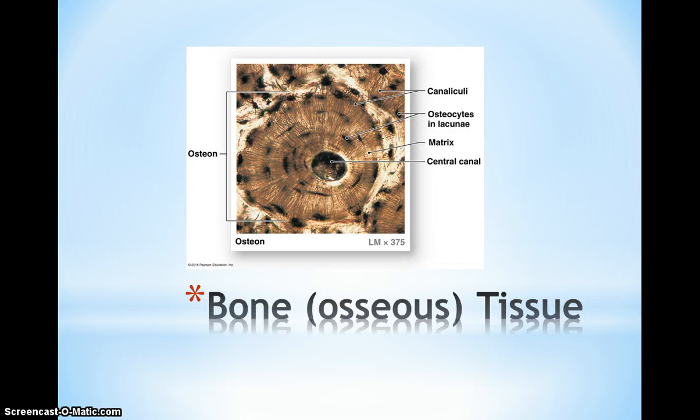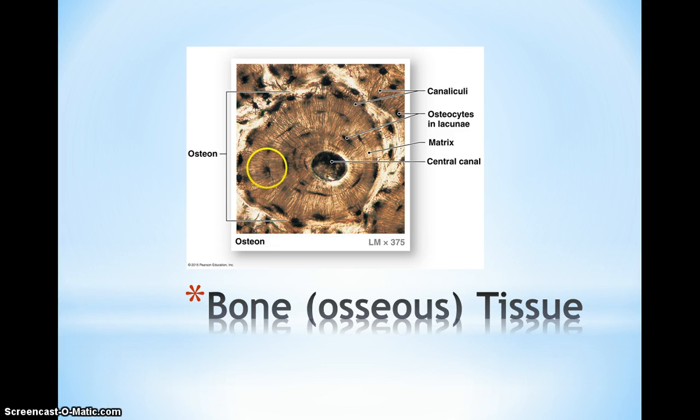The most rigid of the connective tissues is bone, also called osseous tissue. Now, in comparison with the cartilage, which is avascular, bone is very vascular. There is very little ground substance again, but this time the matrix is solid and it is very heavily consisting of calcium salts around collagen fibers. If you were to take a chicken bone and soak it in vinegar for about 24 hours, you would have a very flexible bone, still in the same shape as the bone, but all the calcium's gone off of it. What you have left is the collagen fibers.